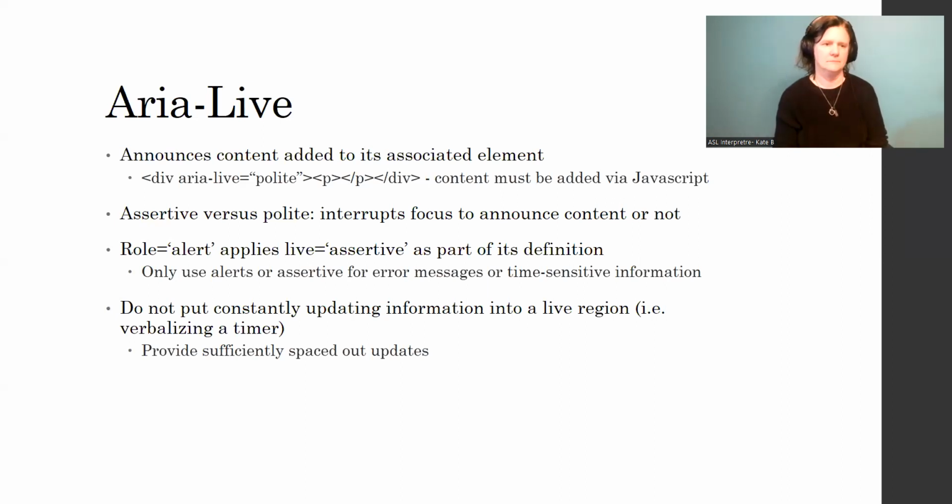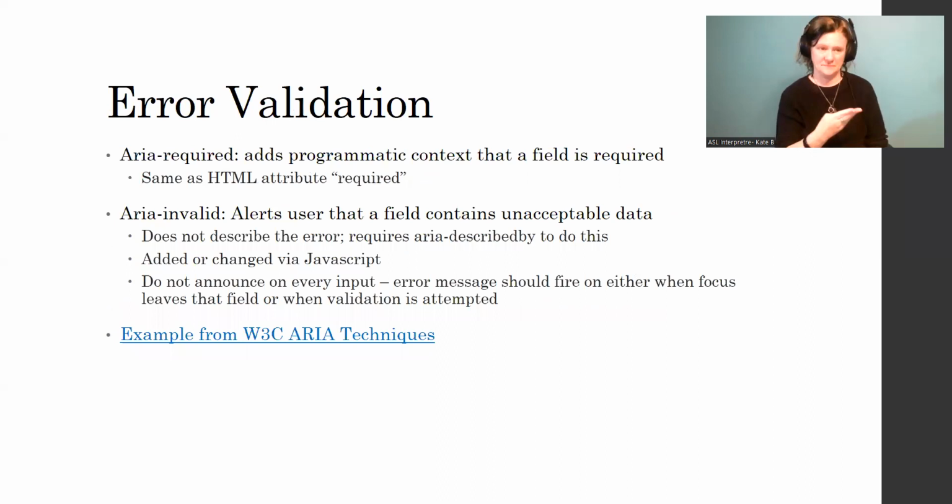Onto error validation, another good use of ARIA. ARIA required will let users know, when they're tabbing through a field, if that field is required. It works the same as the HTML attribute required. ARIA invalid alerts when something is not properly formatted, for example, a telephone number or email address.